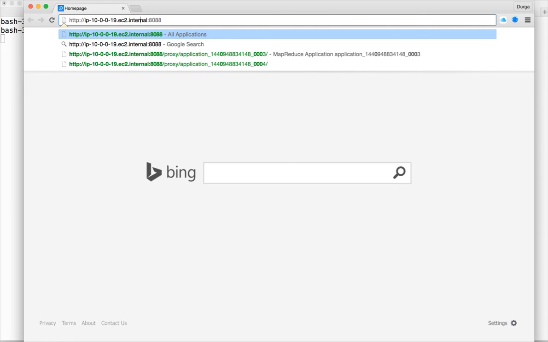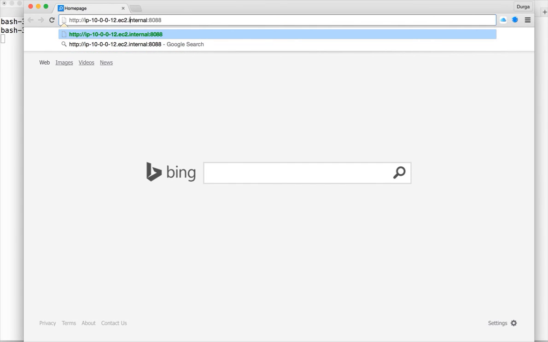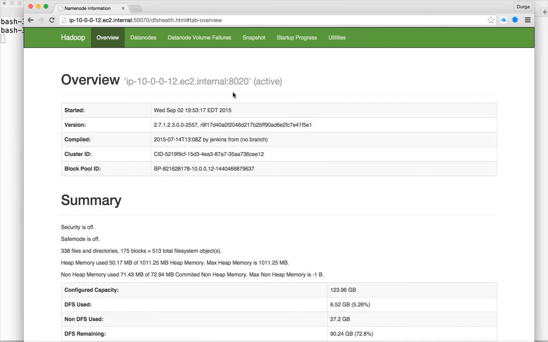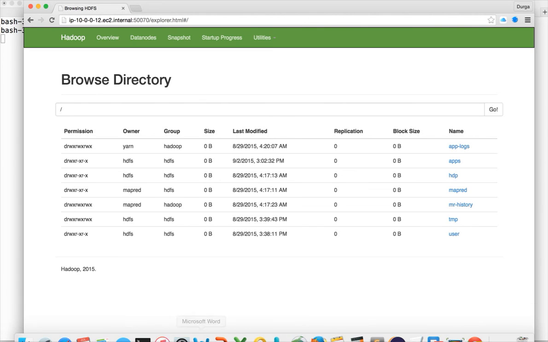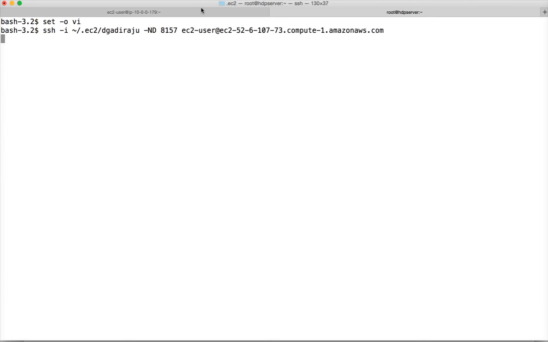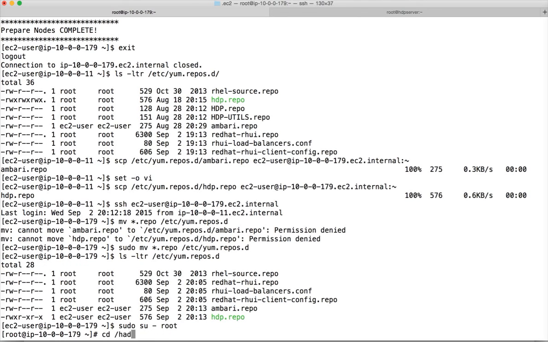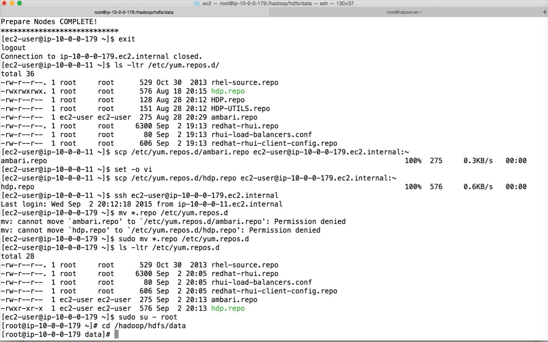And then you can run http://ip-10 and so on. In our case, 12 is our name node, 11 is our gateway node, and here we have to give 50070 so that we can access the name node web interface. And then you can see that you have 4 live nodes here, and then click on utilities, browse the file system. Or the best way to validate whether there are any files on that node is by running the hdfs fsck command, or you can go to the underlying directory. Let me sudo as root here, sudo su - root, and our data directory is under hadoop/hdfs/data. And if the files are already copied as part of the load balancing process from the existing nodes to this one, you will find files over here.